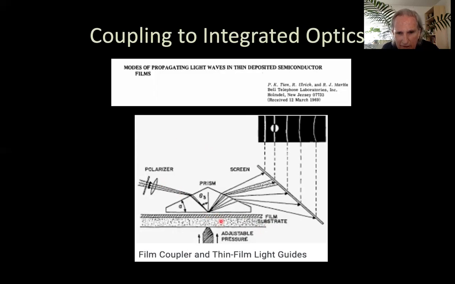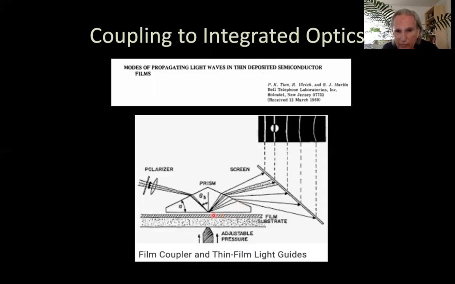Kind of the idea of that paper was they were saying, boy, it's hard to couple into integrated optics. This was weakly guiding optics. You had to use a prism. With this prism, you had to have 6 degrees of alignment. This angle had to be just right. The prism had to be aligned with the waveguide. And if it were a surface waveguide, well, then you wouldn't have to laterally align.